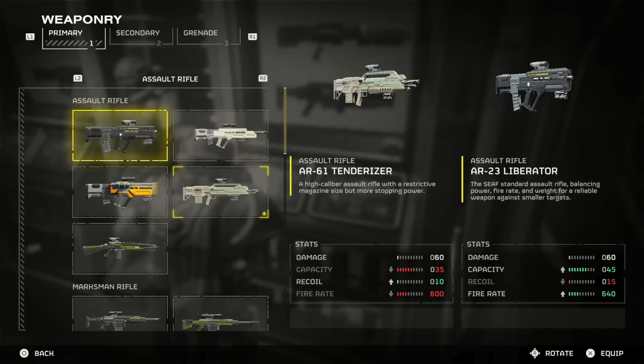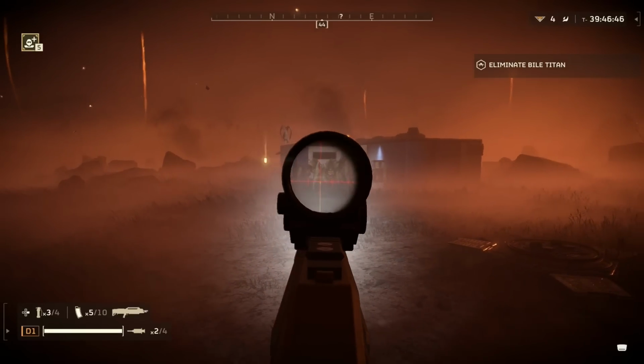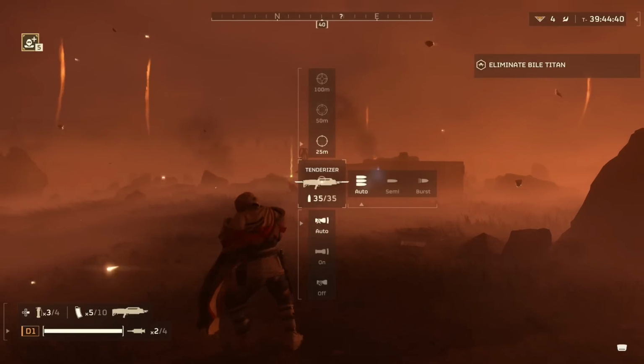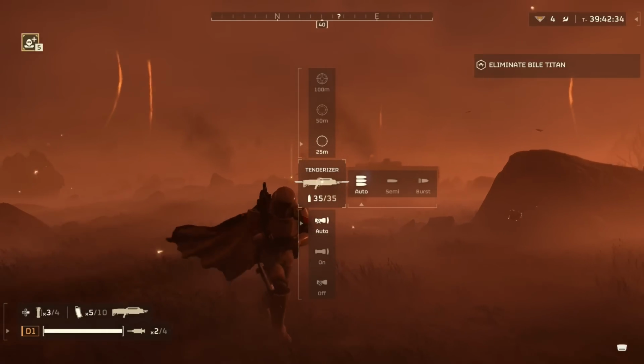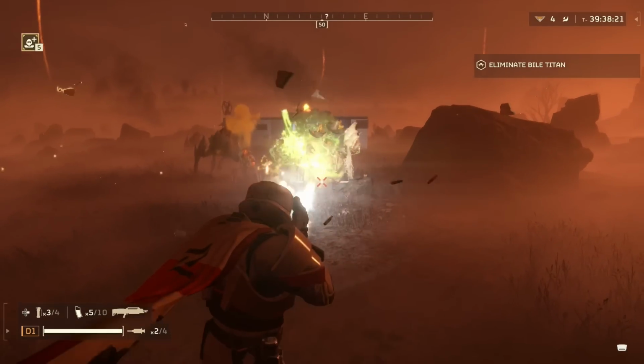It is a high caliber assault rifle with a restrictive magazine size, but more stopping power. So perhaps it has some additional stagger built in. All right, so taking the Tenderizer for a spin, what I noticed was it has a basic scope. It does have some modifying elements: full auto, semi-auto, and burst fire.